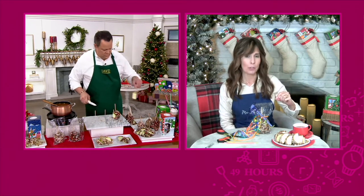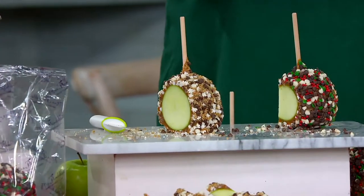Isn't it fun having gifts on hand that you haven't even decided what the names are going to be? You just know you want to be gifting important people in your life over the next few weeks. Birthdays, of course, Christmas, that November 29th ship date will arrive right in the middle of Hanukkah, and the ones like the s'mores apples that don't have the red and green are great Hanukkah gifts. Always kosher, our apples.